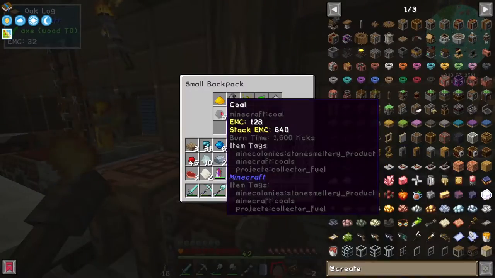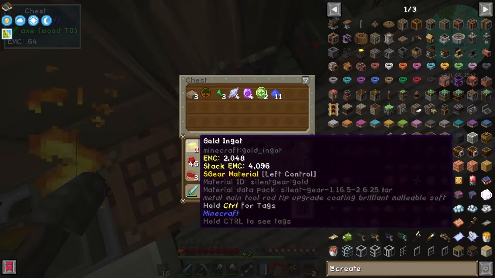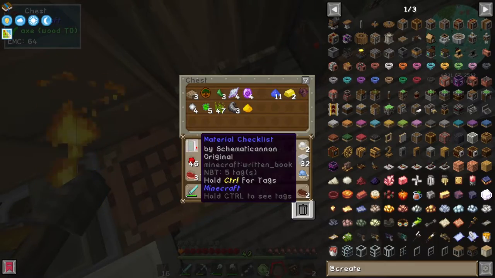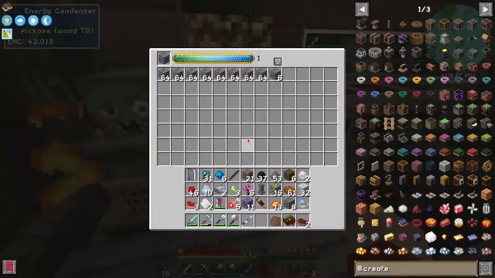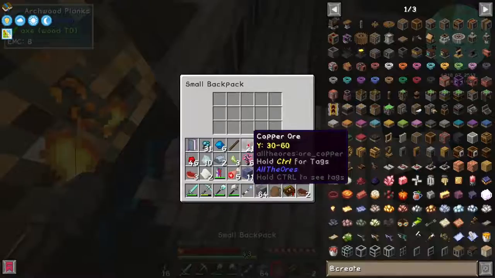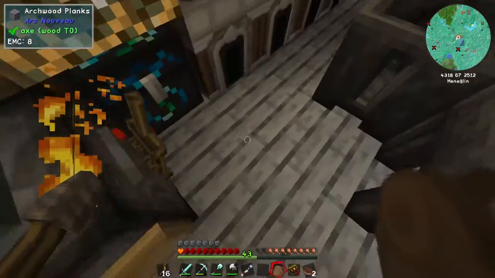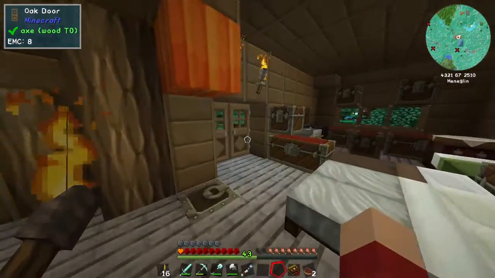Bam bam bam bam. Wait, why are they even in my backpack? Hold on. These literally, you eat them for XP. Why were they taking up space in my backpack? Bam bam bam. There we go. And now let's start putting stuff in my backpack. Bam bam bam. There we go. And now I can put my backpack on like that. And we can head back.